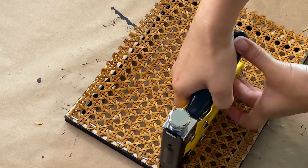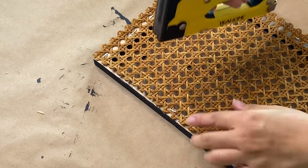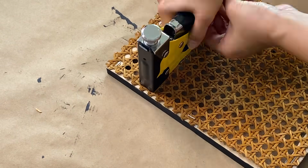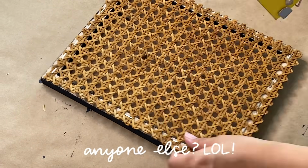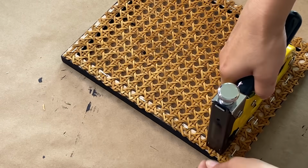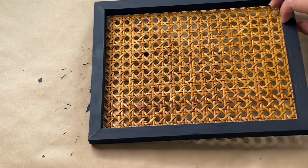And I don't know if it's just me or my staple gun, but I swear you guys, I will get my staples on there perfectly, and then all of a sudden one will decide to go on all wonky. I'm sure a lot of you guys can relate to this, but at this point I think I'm just going to blame it on my staple gun because I am definitely getting better at my staple gun skills.